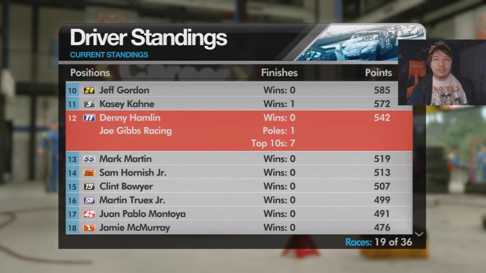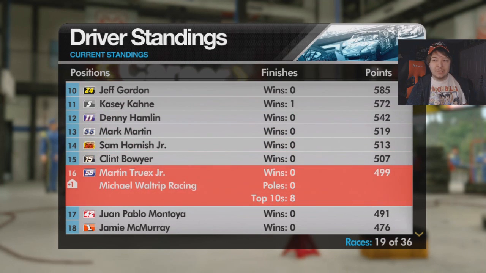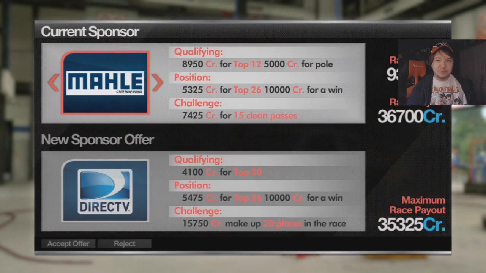And yeah, there's no real wild card spots at this point, except for me whenever I get in, but that would boop Hamlin out. So Truex is going to have to somehow get like 11th or 10th and be ahead of Casey Kahne or something. So I don't think it's possible, which kind of breaks my heart, because he was not that bad in 2012.